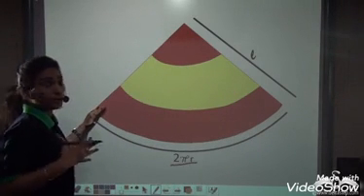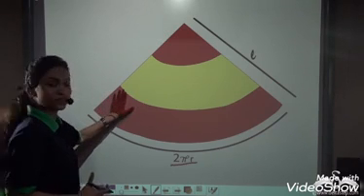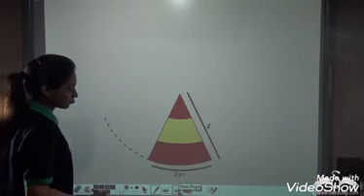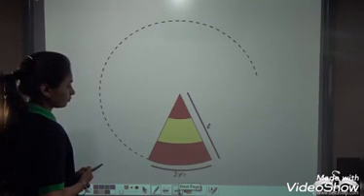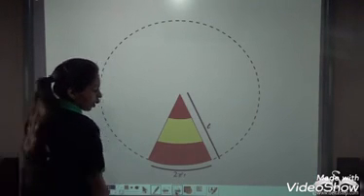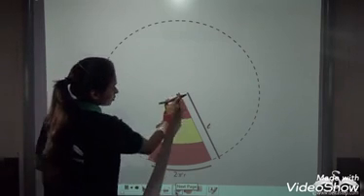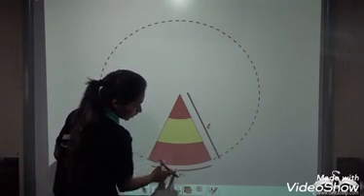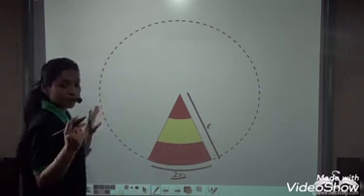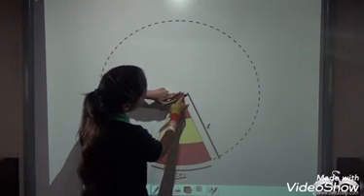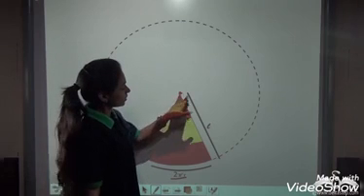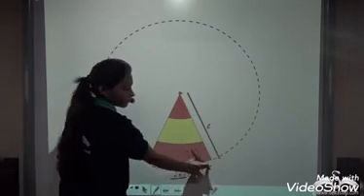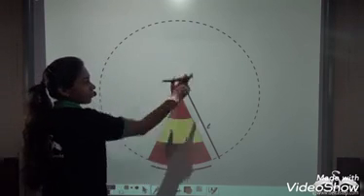So how much paper I will require will be found by taking out the curved surface area of this cone. For that, let us imagine that this is a sector of a circle. So you can see how we formed a circle from this sector. So this cone is a sector of this circle. Now this cone has this circular base, which has a perimeter of 2 pi r, and a slant height of L. Can you notice one thing? This slant height is actually acting as the radius of this circle, because it is from the center of the circle to any point on the circular base. So this circular base we have extended to make a circle. So this L is acting as the radius of this big circle.